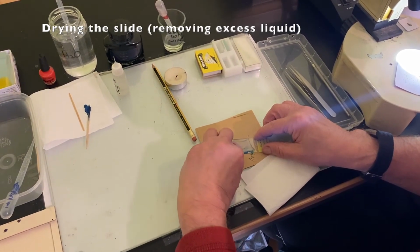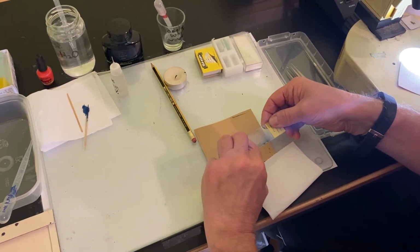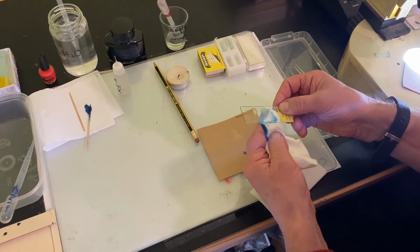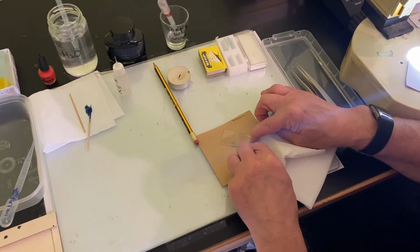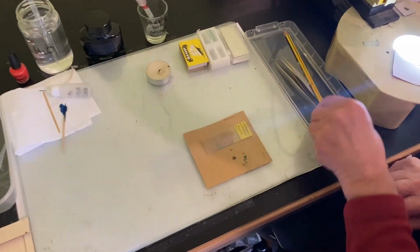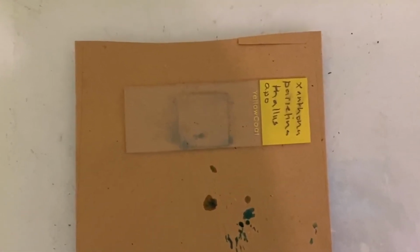Drying the slide, removing the excess liquid. Hold the slide in your hand and wipe the slide dry along the lower surface and around the cover slip edge on the top surface of the slide with the tissue. Be careful not to wipe the cover slip off when you do this, which is quite easy to do. It is quite easy to knock the cover slip a small amount, but as long as it's not knocked off, just reposition it.